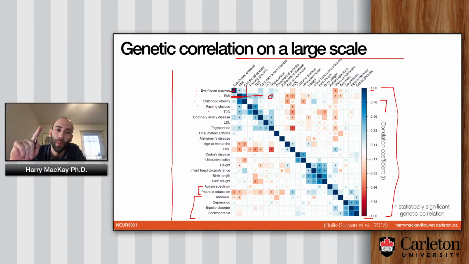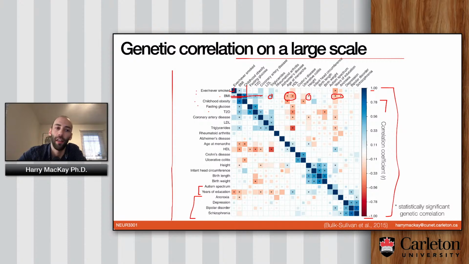However, what this is showing is that in addition to that physiological correlation rooted in hormones and lipids and whatnot, there's also a genetic correlation, meaning that the same genes that raise your odds of having a higher BMI independently raise your odds of having type 2 diabetes. And that's all well and good. Let's look at some other ones. It's negatively correlated with HDL levels and age of menarche. Age of menarche is when you have your first period, if you happen to be somebody who has periods. It's also negatively correlated with height, and it's also negatively correlated with years of education and anorexia.